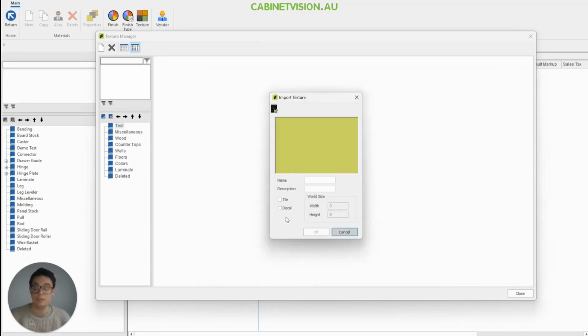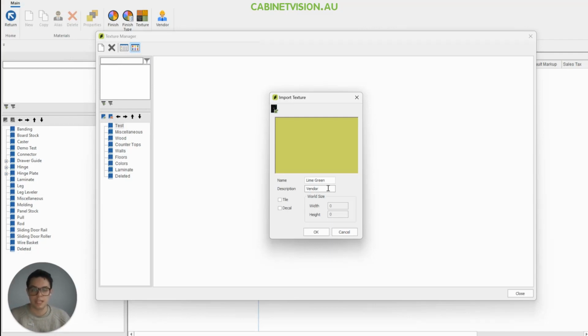So I can click on it and open, and voila, we can see I've got my bright green texture ready to go. So in the name and the description, I can add some of the features that I might want to reference in the program. The name could just be the name of the texture. It could just be perhaps the code of the material that is easy for us to find. And the description, maybe that could be the code there too. Or perhaps we might want to use, by example, the name of the vendor. Because both of these fields, the name and the description, we can search up here on the left so that we can find them easier when we are associating these textures with our materials.